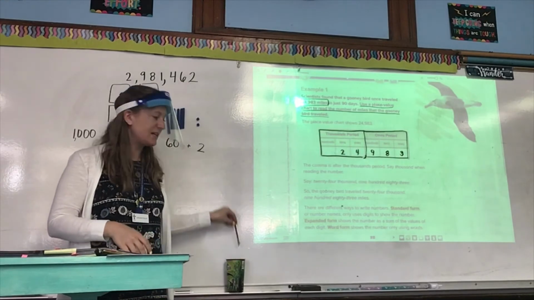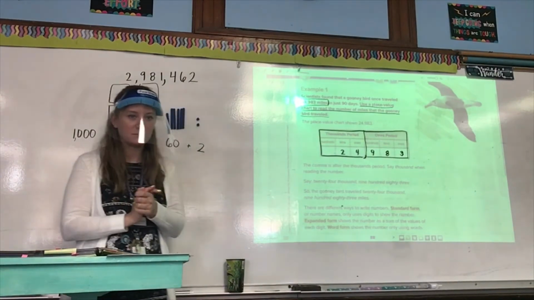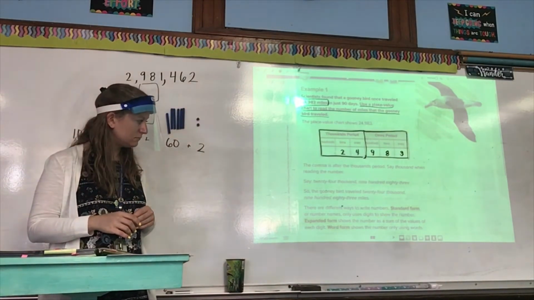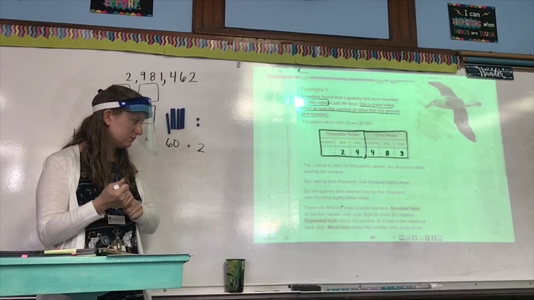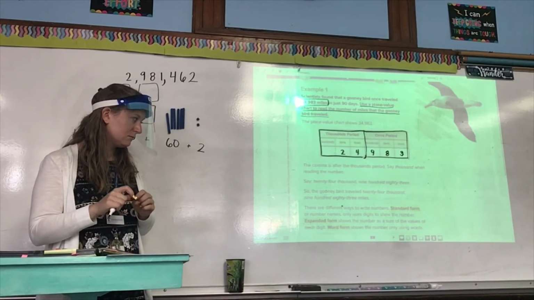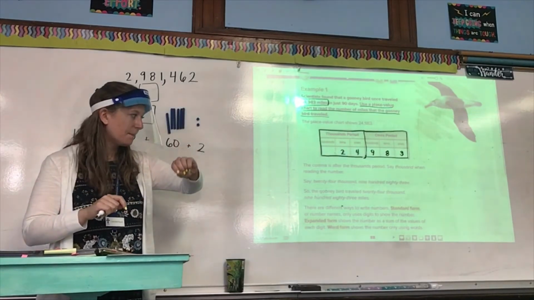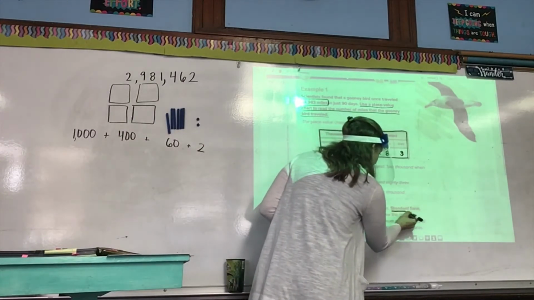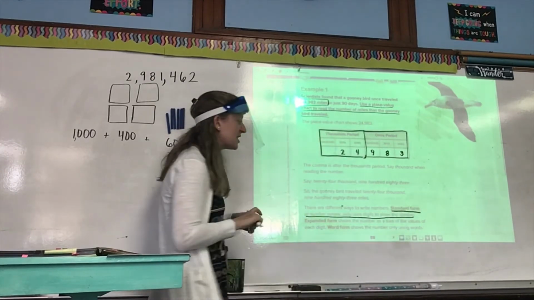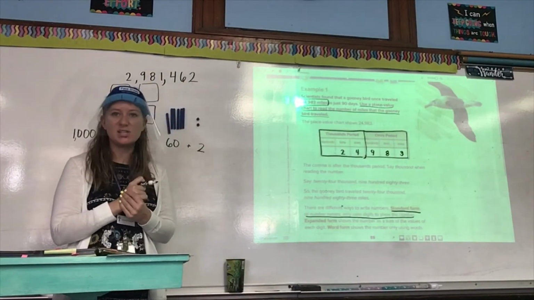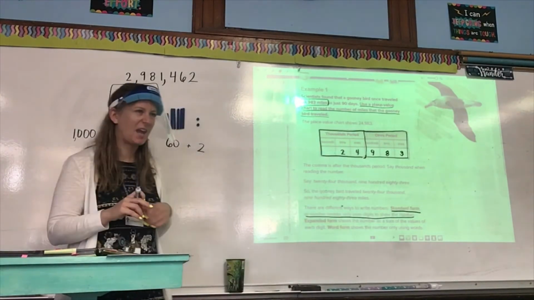This next few sentences is going to be a review for us, but Smith, go ahead and read the paragraph at the bottom. There are different ways to write numbers. Standard form or number names only uses digits to show the number. Pause. Underline that sentence. We're not really going to use the term number names, but if you see it, it means standard form. I don't think you'll see it.